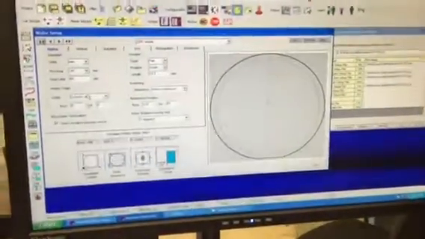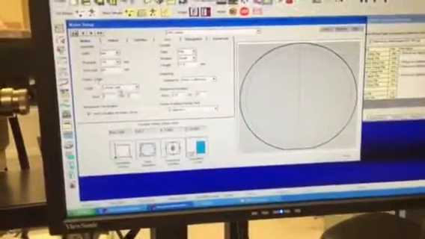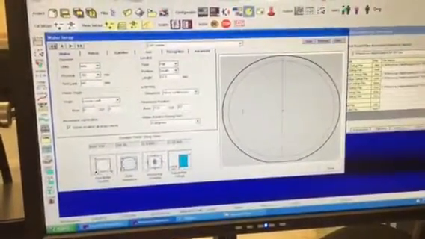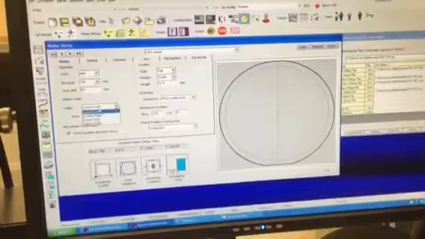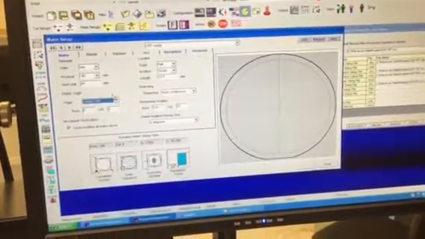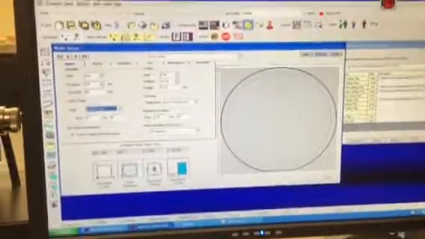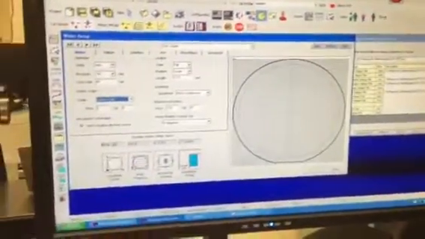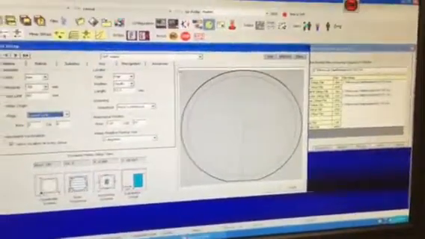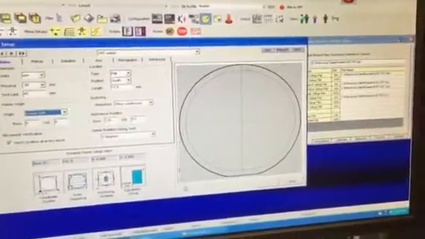Back here in the wafer setup, remember, we said horizontal or something, right? Where is the wafer origin? And we said lower left. So this is 0, 0 here, and everything increases positively from there. We could have said upper left, upper right. It really depends on where you define it. Some companies define the origin in the upper left for some reason, and everything goes positive in a downward direction.